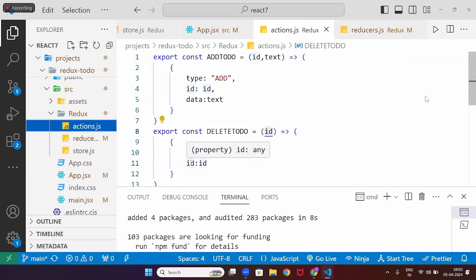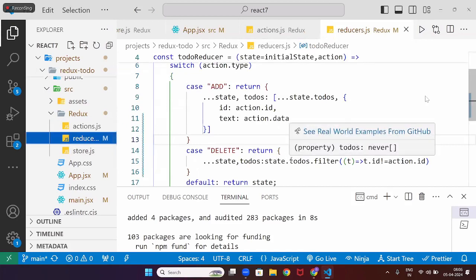If for example four items are there, and you clicked on delete for one item, then immediately it will call this particular action with that ID. And then it will call the reducer, and in the reducer, accept that element. See, what I'm doing is filtering except that element. Which element you clicked on delete, except that element, give me all other elements. That means that element is deleted now. Understand, I am not actually deleting it from to-dos. I am actually filtering the elements which are not that one.